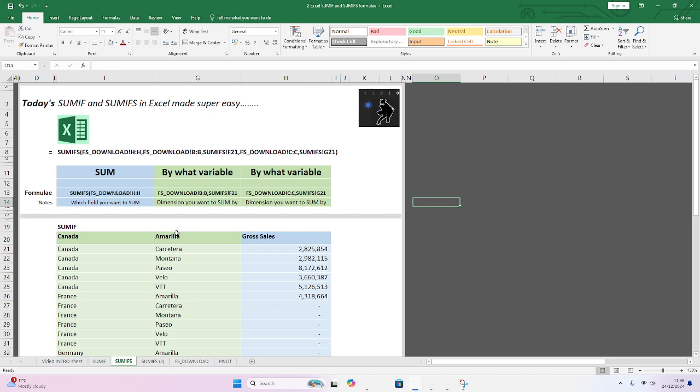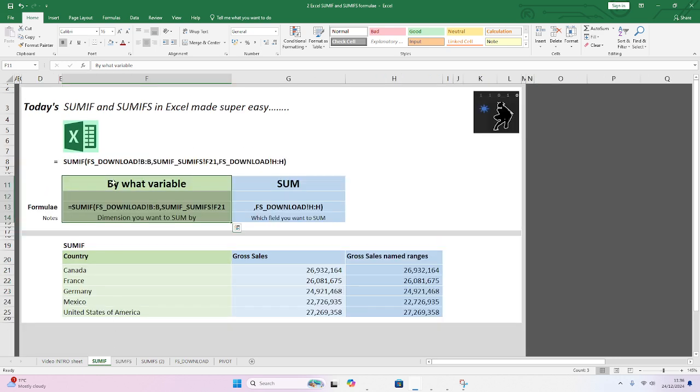Something I want to talk about before I start coding the formula is that with SUMIFS, you specify which field you want to sum first in the formula, and then you specify by what variables. That is a fundamental difference between a SUMIF and a SUMIFS, because within the SUMIF, first we specified by what variable, then we specified what we wanted to sum.